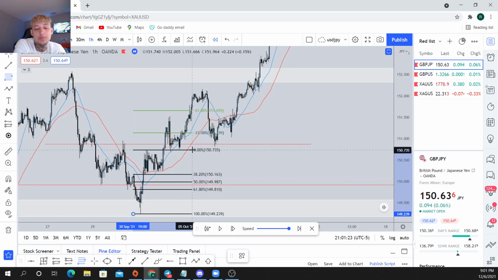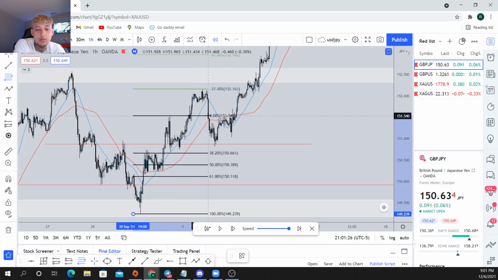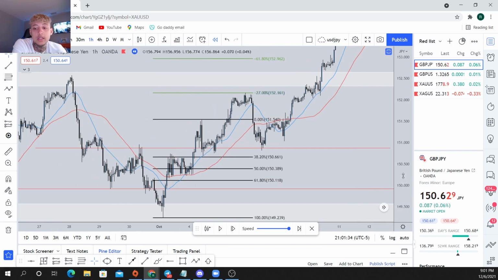seeing that it was almost a 38.20, we're going to continue to move it forward. So now this is a valid 38.20 rejection. Price came down to the 38.20, made a higher low. And again, ultimately it's up to you as a trader.